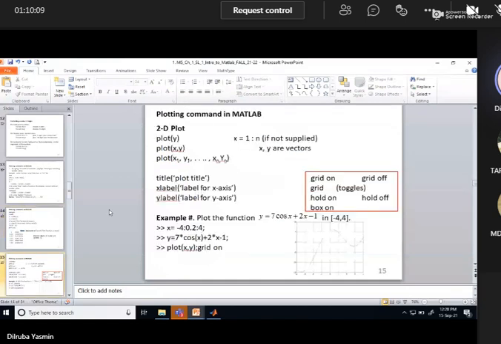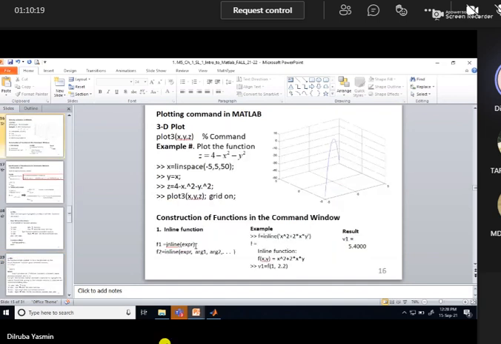All right. So please try to apply this code. If you have any problem, then let me know. In the next class, I will discuss how we construct any function in the command window, and if we would like to construct any function in a new script, how we write this code.